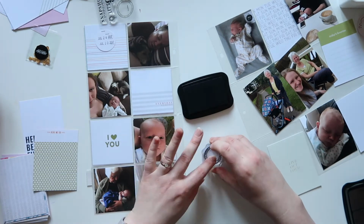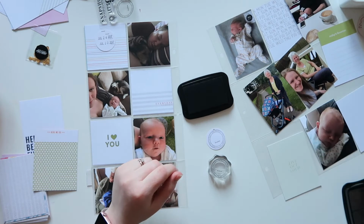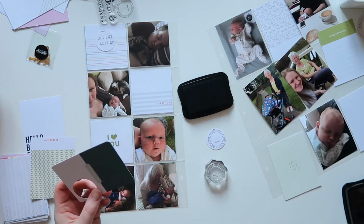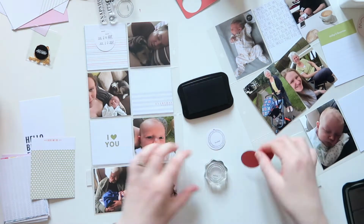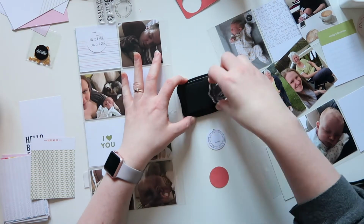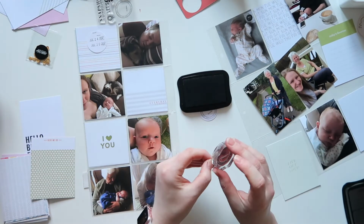You can't really tell on here, but I just didn't like it, and it just didn't have enough punch for me. So I went back and thought, oh, that red coloured card would work quite well, because there's a bit of red on the stripy cards. So I stamped it on that instead, and I was a lot happier with that. I thought that looked much better.